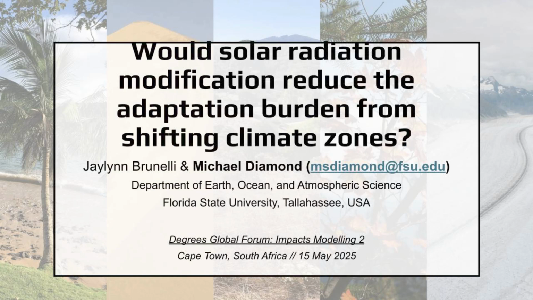And this is where I'm going to make you guys do some work. So before I get to the results and a little bit more about these climate zones, I'm going to see, so our hypothesis 1, SAI basically works to reduce shifts in climate zones. Hypothesis 2, SAI causes so much climate weirdness that it does not work to reduce shifts in climate zones. Let's get some hands. So who thinks that we are going to find, at least in CESM-WACCM world, that hypothesis 1 is true, that SRM effectively reduces the adaptation burden from these climate zone shifts?